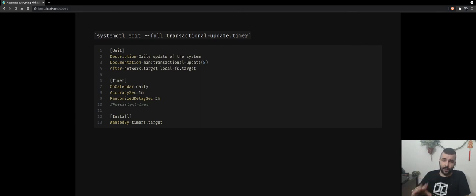This is the default configuration. It's not kept persistent, so ideally it's not missing the service run. And if it does, then it doesn't really matter. It just runs the next day. But here you can set, for example, like we did, weekly. That means Monday 12 a.m. it's going to run and it's going to update itself.